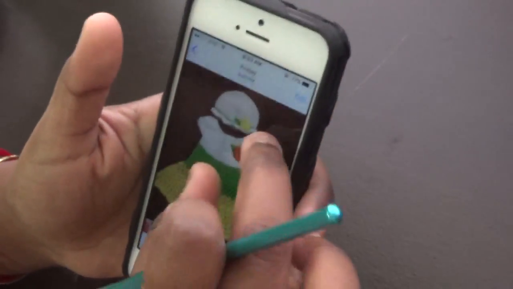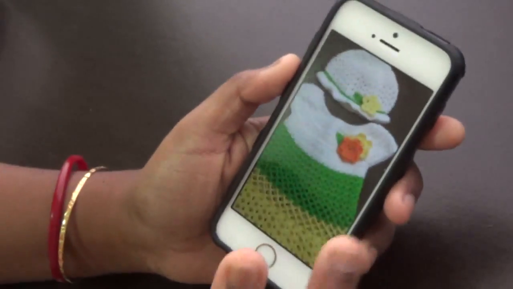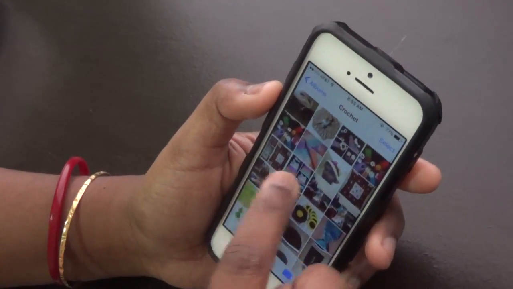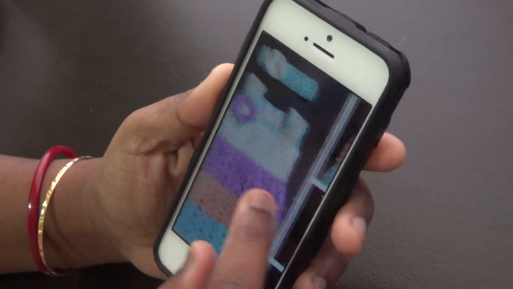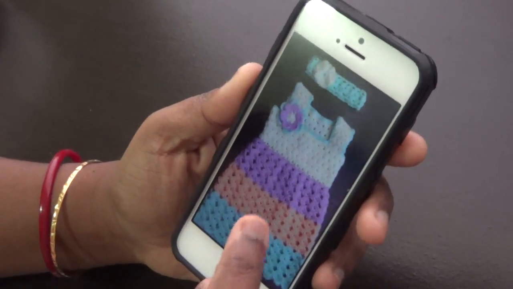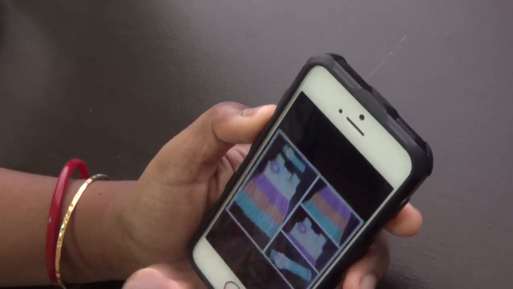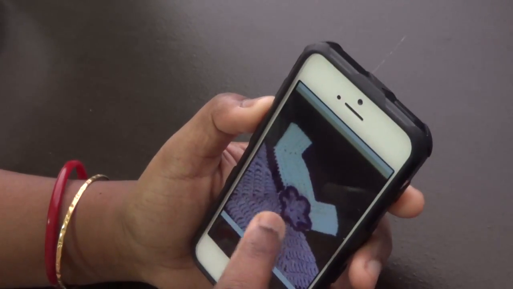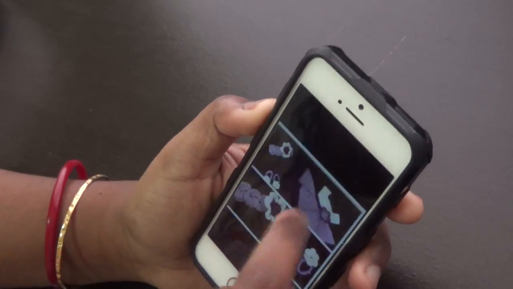Okay, so the only thing I want you to understand is there are three different types of standard bodies. One is a normal tank top kind of bodice like this, where you can do a granny pattern. We have seen this pattern already, right? And two more are the cornered pattern, we will be seeing in a different video, and the curved pattern which we are going to see now.